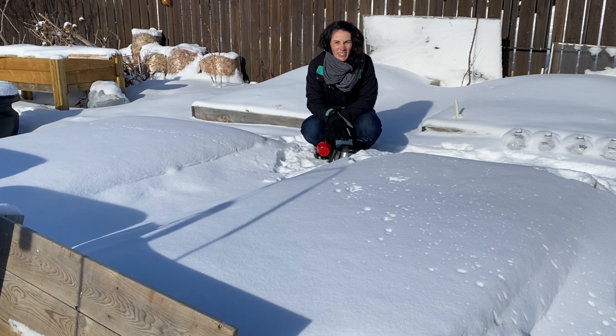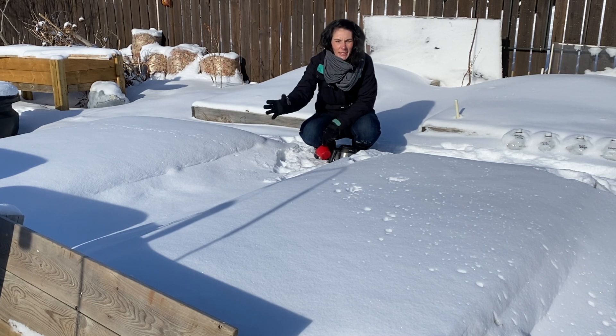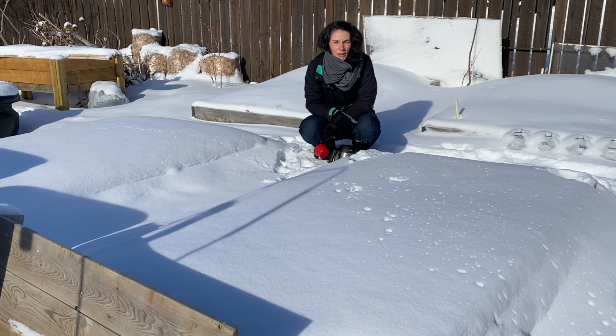Unfortunately, you can't grow it down in the warm south there. I know you try sometimes, but it just degrades too quickly once the temperatures are warm. It's something we have here in the north that you just can't have. But it works well for us. And now I've got it reseeded — I'll look forward to getting some nice big, heavy mounds of it again here in the coming weeks.